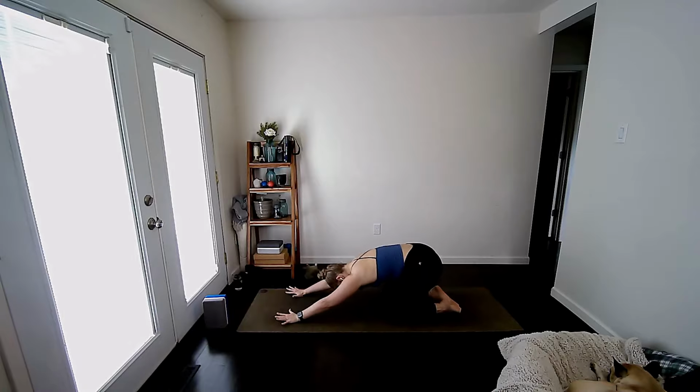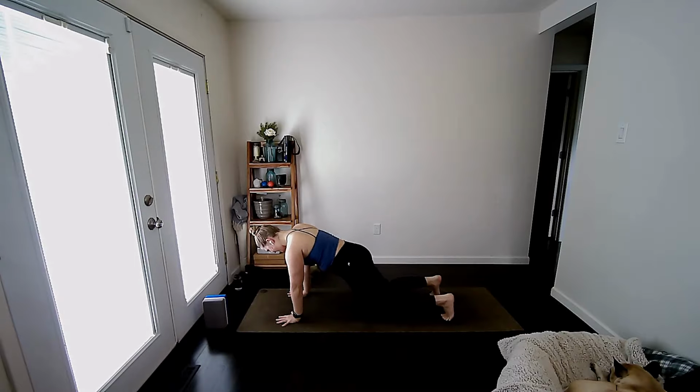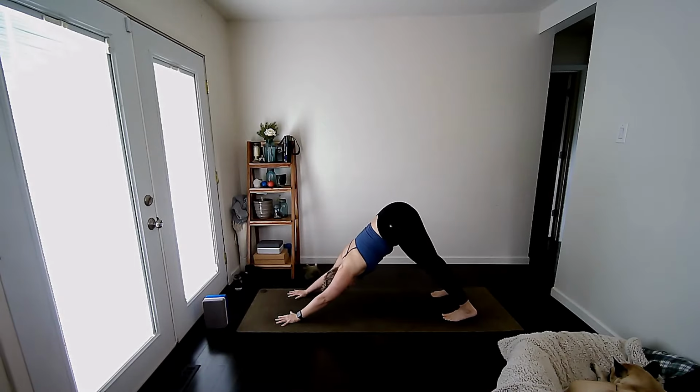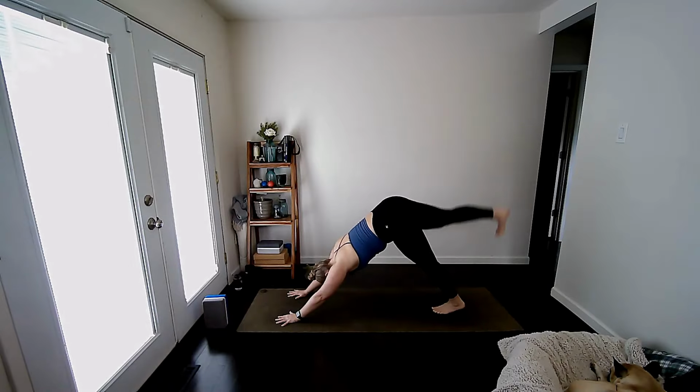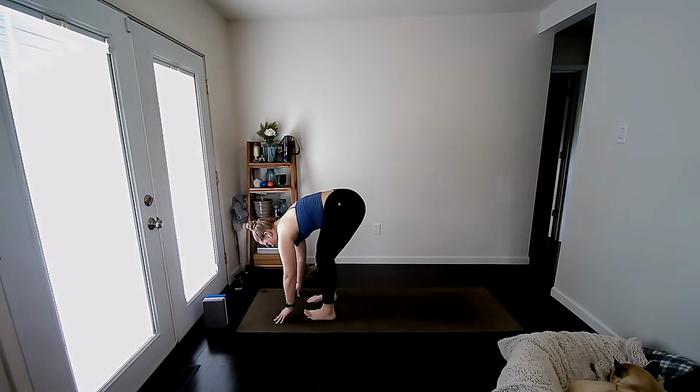Child's pose, exhale, hips back. Modified push-up, breath in to high plank, down dog, breath out. Inhale, reset. Exhale, release. Right leg lifts up, step top of mat, left foot follows.